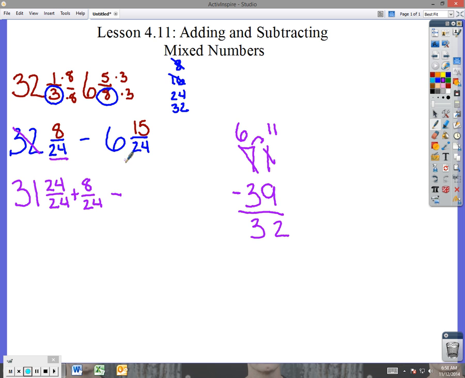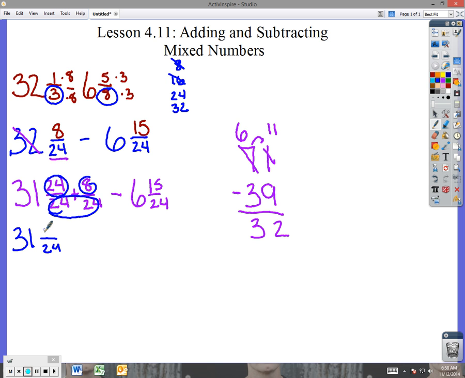And now this side stays the same. Just like when we subtract here, we're not renaming this 39. We're taking the 39 away from the 71. We're making the 71 look a little different so that we can take the 9 from the 1. So this would still say 15 24ths. Now what I'm going to do next is I'm going to say, wait, if I have the 31 there, I have the 24 plus the 8. This becomes like an addition problem. Denominators are the same, so they'll stay the same down here.